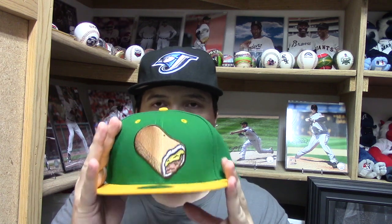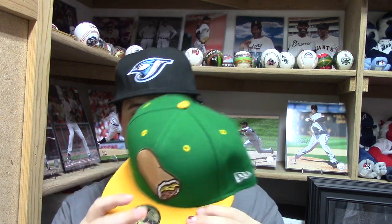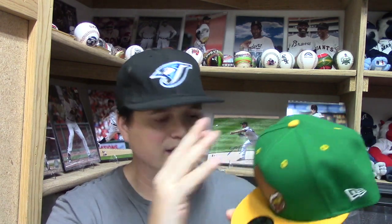I've never tried it myself, but if I ever go to Omaha, which I would like to see the Storm Chasers, I would definitely try to get one while I'm over there and try it out. I like the color. It kind of reminds me of A's colors, even though the green looks a little greener, if that's even a word, but typically this color green and with this yellow being more like a gold, you could easily see it's an A's color. I like it just because it's different.